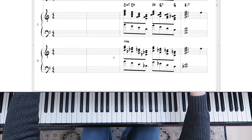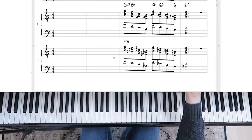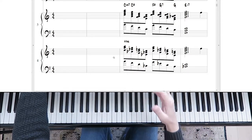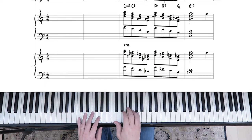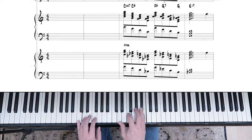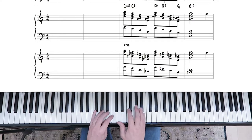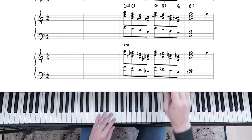The next idea is based on what we call the sixth diminished scale by Barry Harris. The basis of the sixth diminished scale is to play a major sixth chord — so if we're in the key of C, it's a C major sixth chord — and then every other note as you're going up the scale is a diminished chord. You can play the octaves on the outside, and that's where these voicings come from.